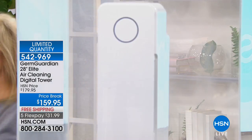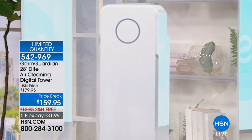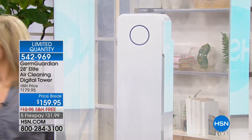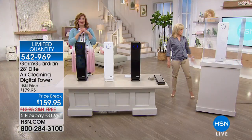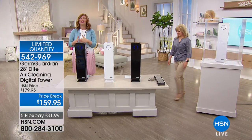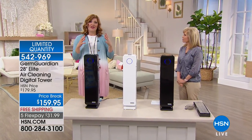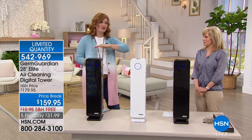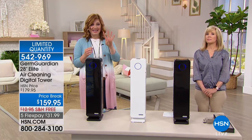You're seeing a live presentation right before your eyes, and you can see how efficient this unit is from Germ Guardian. It is going to filter that air, move the air, scrub the air, and clean the air all in one swoop. And today we have special pricing at $159.95. This is a filtration system that is going to clean the air that you breathe. But listen, it's not just doing it with HEPA filtration. We're also having four stages.